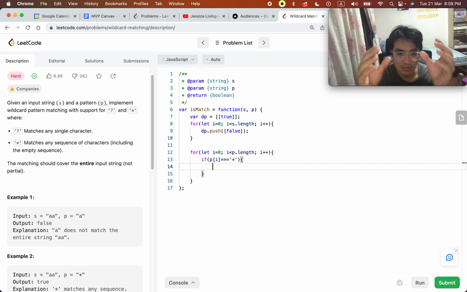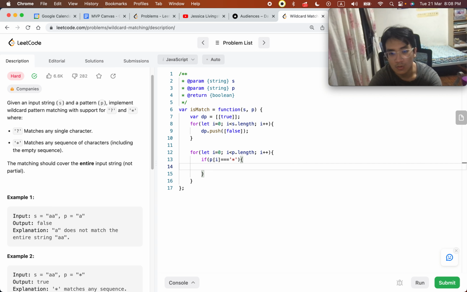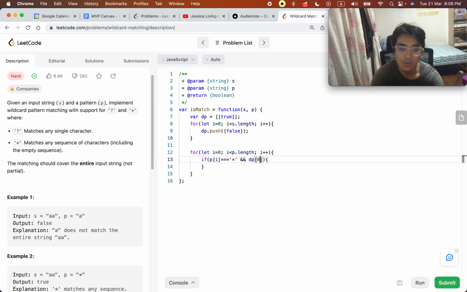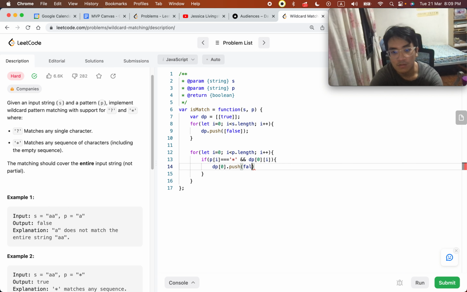So you just need to match it with the preceding character of the P string before index I. In fact you can just add it here, dp0, and I believe it's I. Yes, it is, because we're adding the I+1 position. So dp0 dot push true. Sorry, very important, don't get this wrong. Now apart from that, just push false.